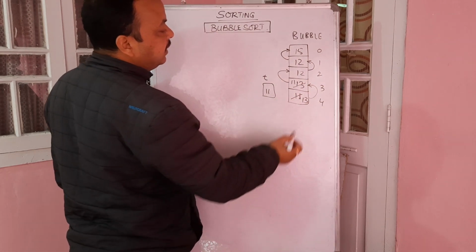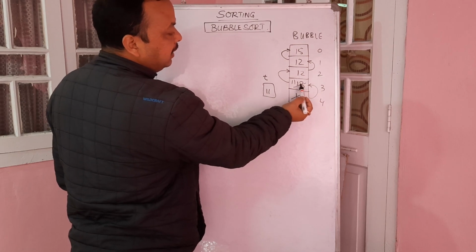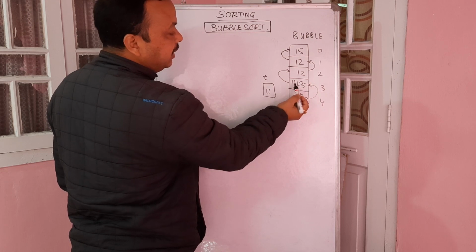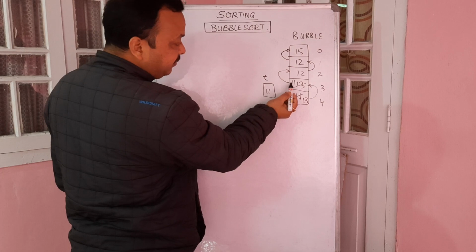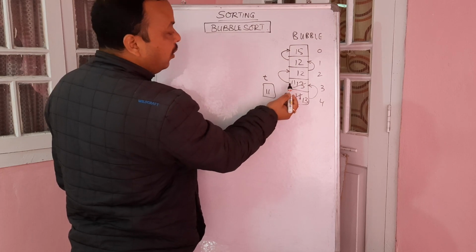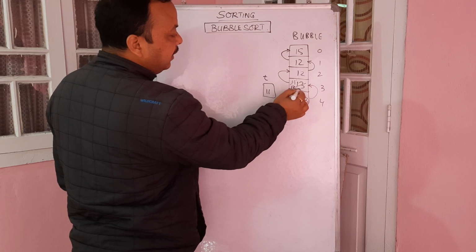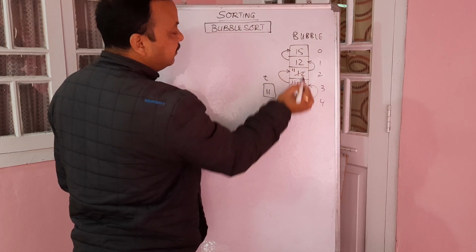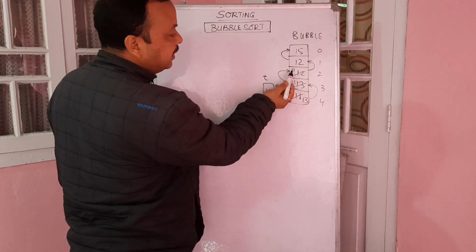So the next comparison is array subscript 3 with array subscript 2. Whether this is smaller, third subscript is smaller than second subscript. Yes, 11 is smaller than 12. So again we'll take the help. 11 is already there, or we can just overwrite it again. 12 will come and overwrite 11, and then again 11 will go and overwrite 12. So again it has climbed up. See how 11 was here, it has reached now here.